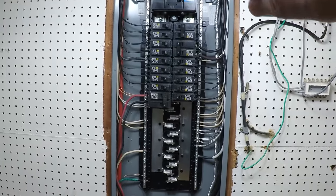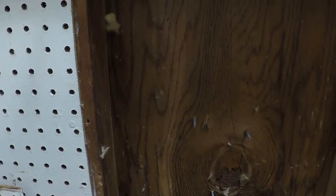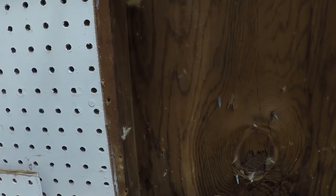So we got the panel cover off, and also removed a little piece of the pegboard so we can see the other side of the wall here where we're going to come in from the outside. And then we're going to go straight up into the panel, and you can see where the screws are coming through from the other side on where the ground is contained, coming down from the panel on the outside. We're going to probably come in just to the left here.